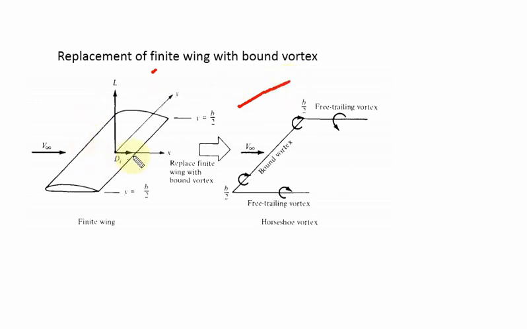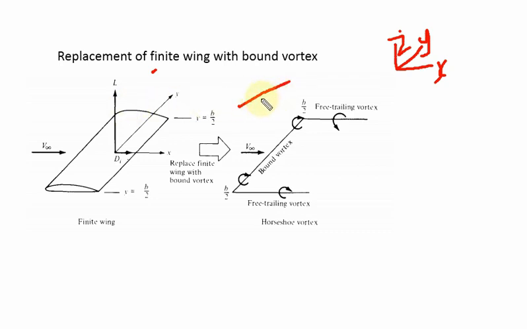Here we are using these axes, and you have to remember this is the x-axis, this is the y-axis, this is the z-axis, with the left-hand pole mentioned in these cases. Suppose I am replacing the finite wing section with a bound vortex. The bound vortex doesn't have any velocity; it has only the force.